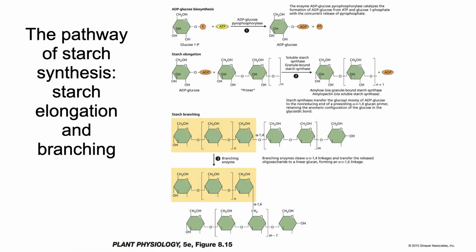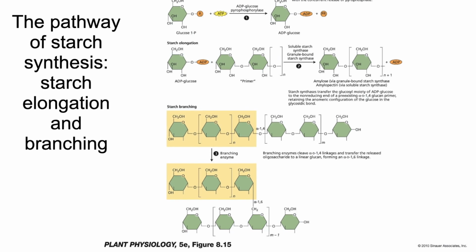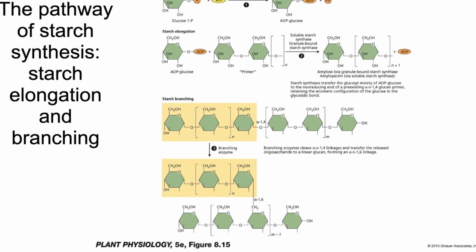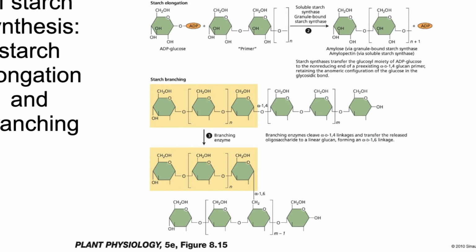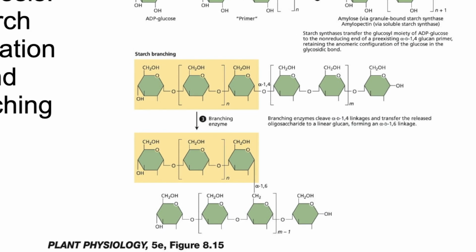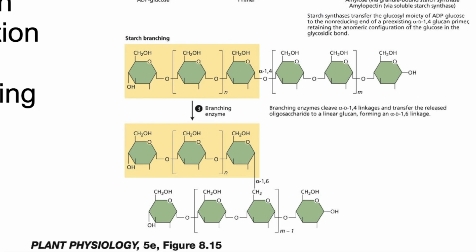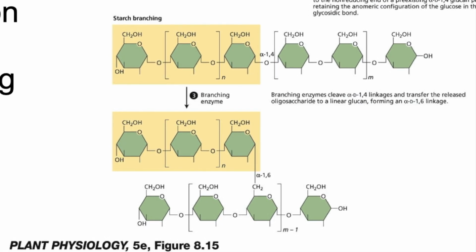This linear form of starch is known as amylose, and this type of starch represents about 30% of the total amount of starch. It turns out that starch's structure is much more complicated than singular chains of amylose. It has the ability to form branches utilizing a branching enzyme. The branching enzyme catalyzes a reaction to make an alpha-1,6 linkage between the two glucose molecules. This branched form of starch is known as amylopectin.